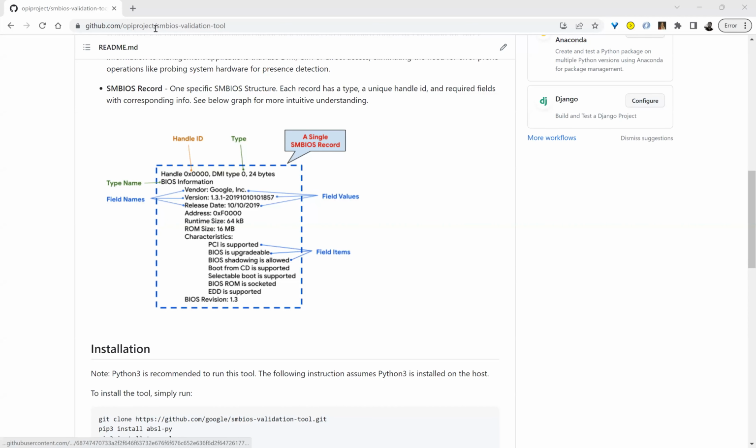I don't disagree. What happened is that with my quick search on Google, I found that Google is using something called the SMBIOS validation tool, which is different from what Summer and Daniel are talking about. So I just cloned this repository into OPI. This is what Google is doing. Google is basically checking all the different fields and all the different tables and showing you exceptions, what is not compliant.